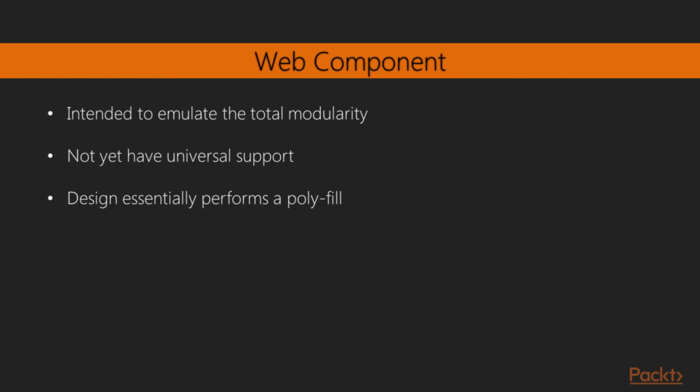This is intended to emulate the total modularity of web components. However, since web components do not yet have universal support, Angular 2's design essentially performs a polyfill for this behavior. That brings us to the end of this video. In this video, we have learned about using decorators to build and style a simple component. Amazing!